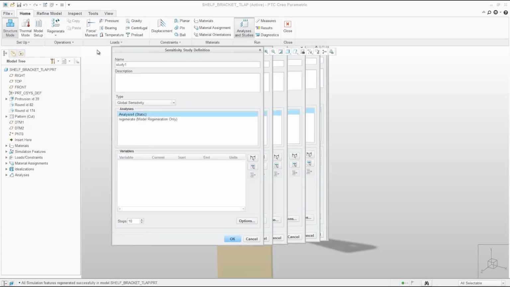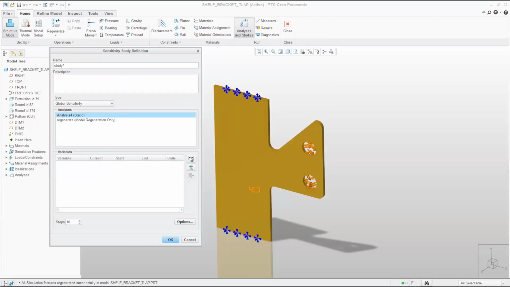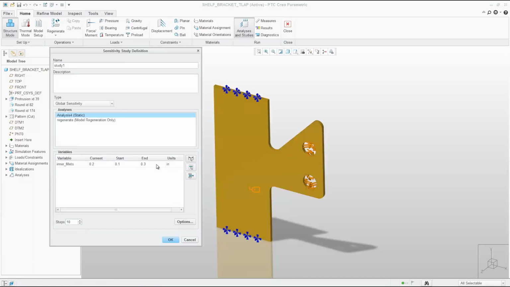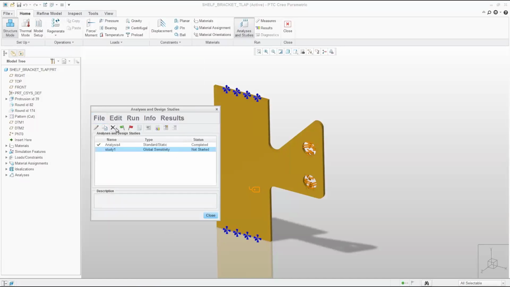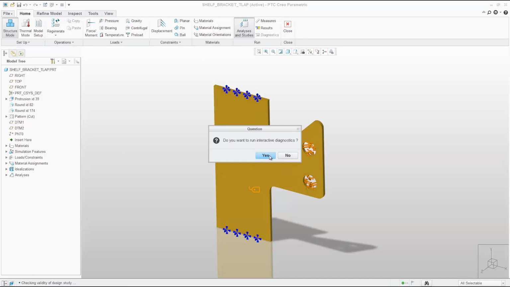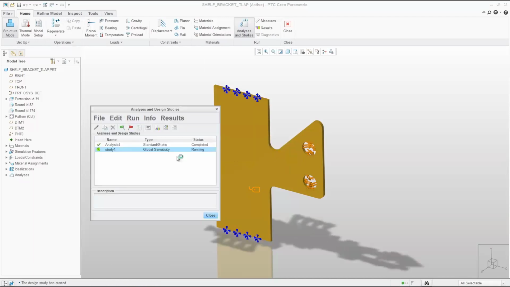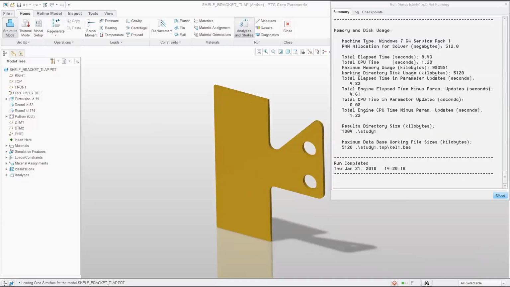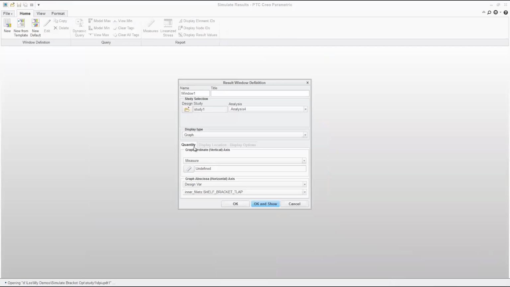So let's say this is the analysis that we did. So we're going to take the results for that. I'm going to go in and grab one of the parameters that I want to test for. I could set a range for that, and then I could even set the incrementation as how many steps I could have it go for, and then let it run. And then once it's running, what it will do is it will compute for every single value within that range. It will give me what that stress is going to look like. So I can graph that as well.